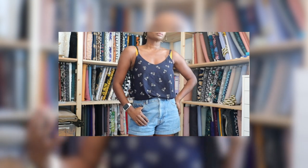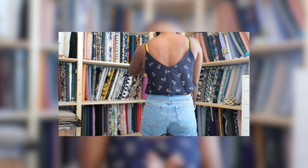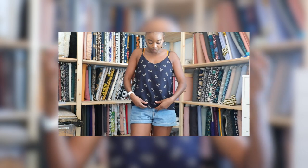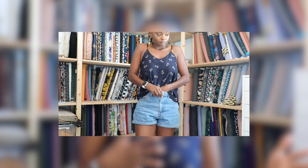I've actually already made this exact top in this same fabric before, but I left it in a hotel room in Paris and never got it back. I had spare fabric left and I really like this top, so I made another one. Ogden Camis are super easy to make and once you make one you find you wear it a lot — it's a staple wardrobe item. I have a few fabrics planned to make a couple more.